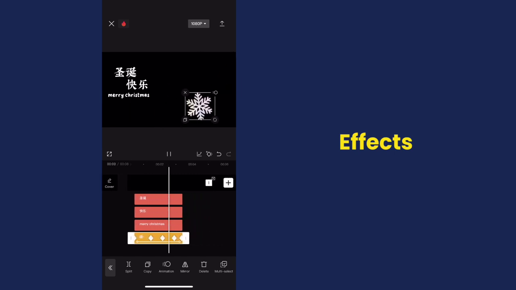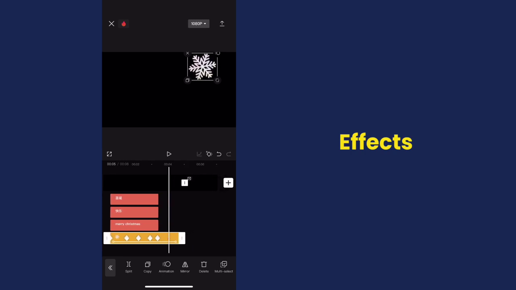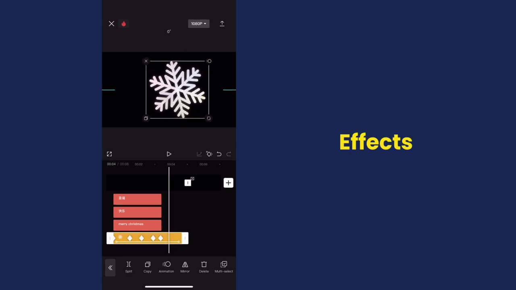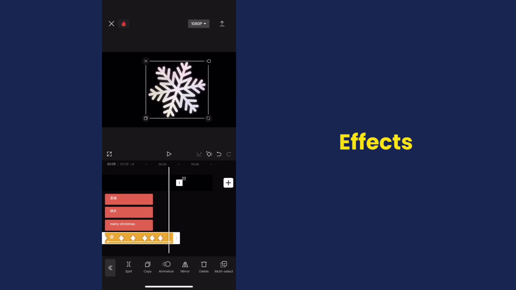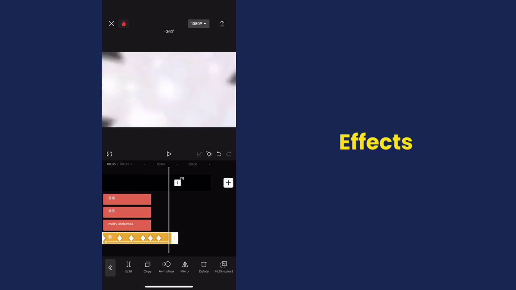We need the last movement, which is zooming the snowflake. But we notice that the keyframe is full, so we extend the stickers bar. Now, after moving the timeline a bit to the right, we can start the next movement, which is zooming in the snowflake. Zoom the snowflake to about half of the screen size and move the timeline all the way to the end, and continue the last movement, which is zooming in all the way until the screen becomes white.